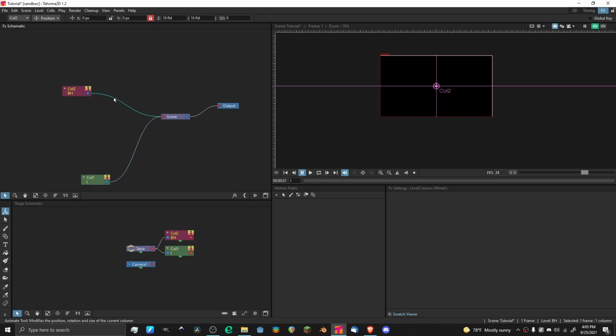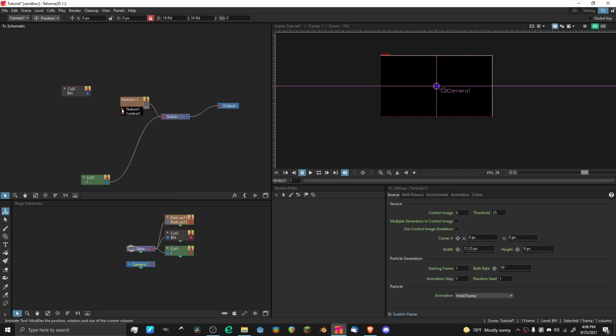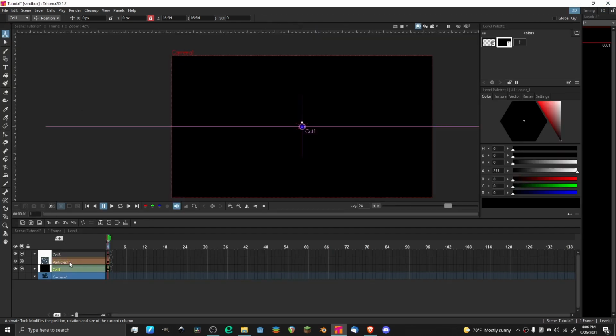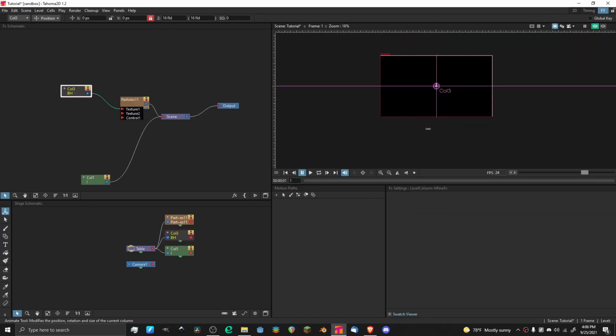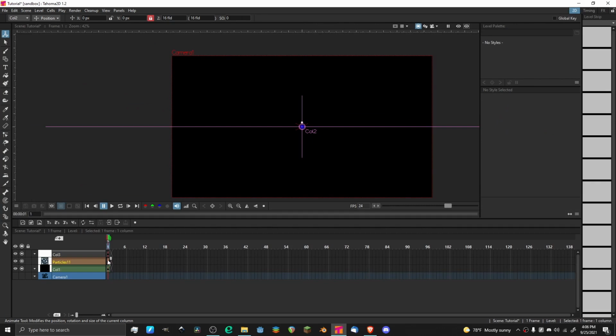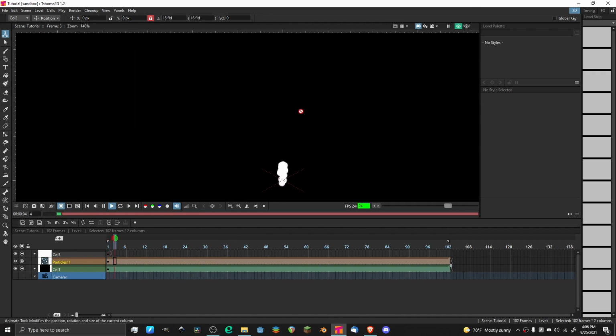Let's stretch this out. Again, you've got to delete the line and then add effects. We can do add effects instead of insert. Go all the way down to render, particles, and particle, and then attach it to the texture. And make sure the particle is above this column of black screen. So now we have that, and also make sure both of these, you can hold shift and select both of these keyframes and then extend them out at the same time. And ensure we're on preview as well. And now we'll have that.